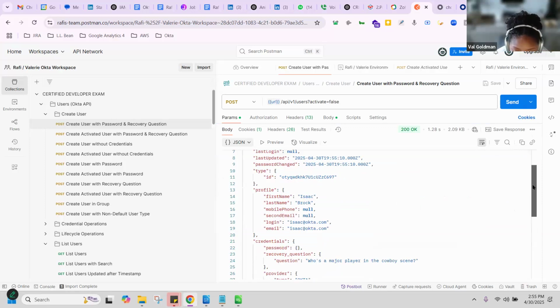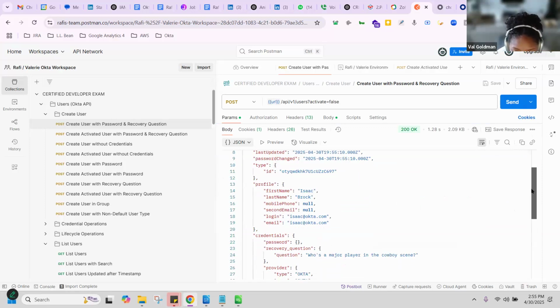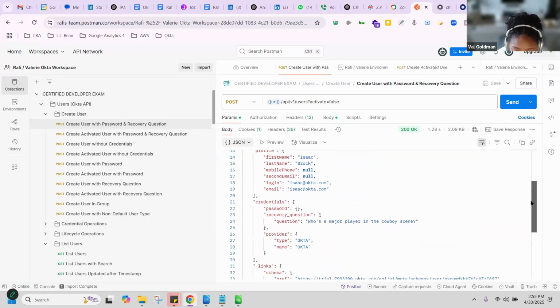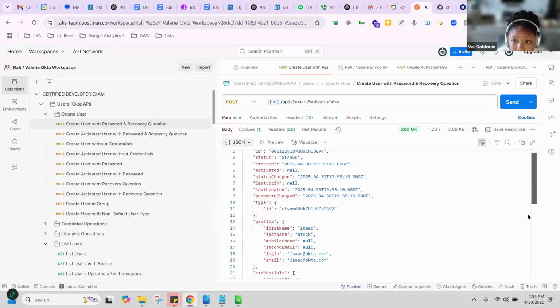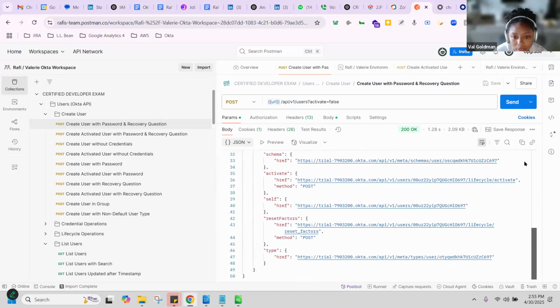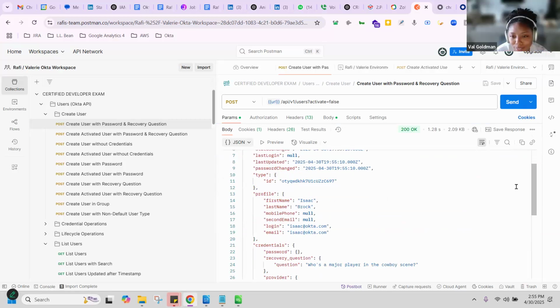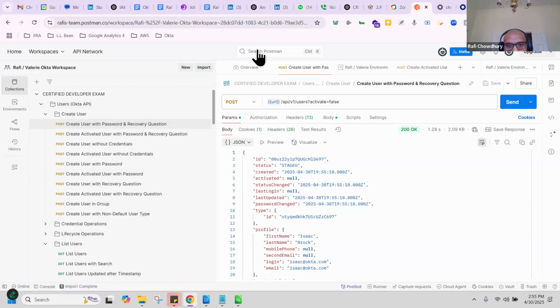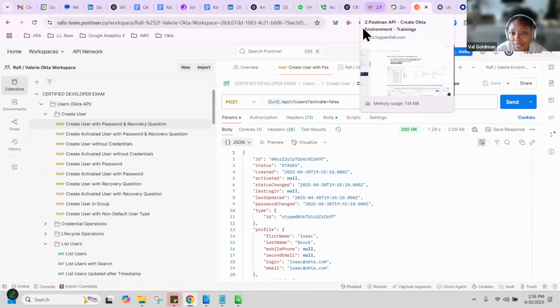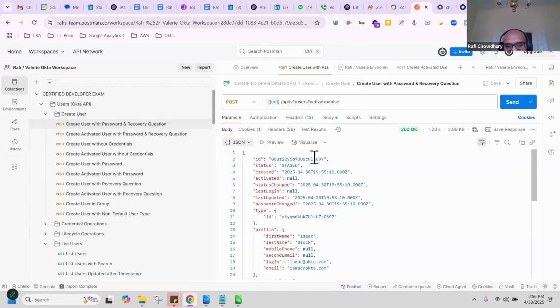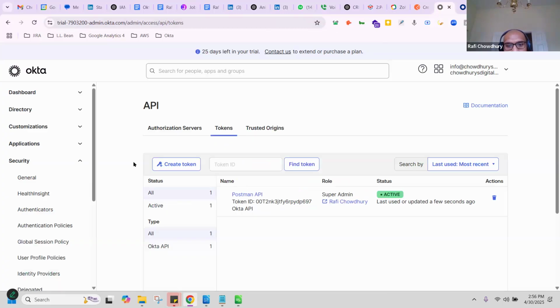So there you go. Isaac Brock, whatever. So now go back to your Okta environment. Wait, where did this Isaac Brock come from? I think they probably just created it. I think they have a library of just fake generic users that you can test, the JSON thing that we pulled from here. So they basically populated all this information so that we can press this particular button to create that Isaac in here.